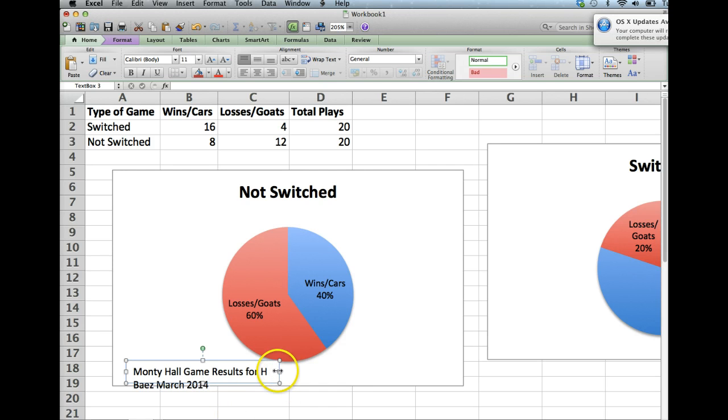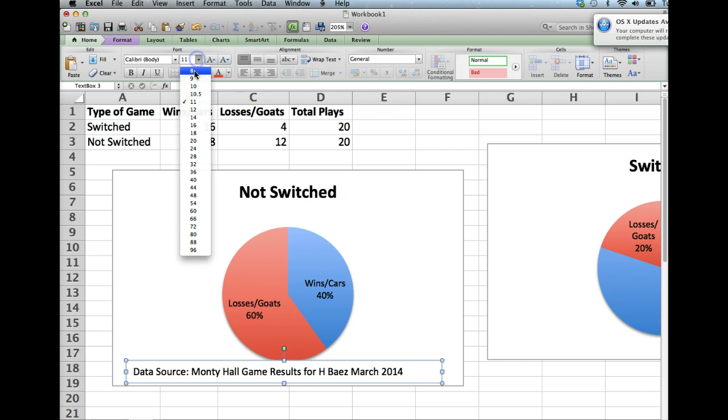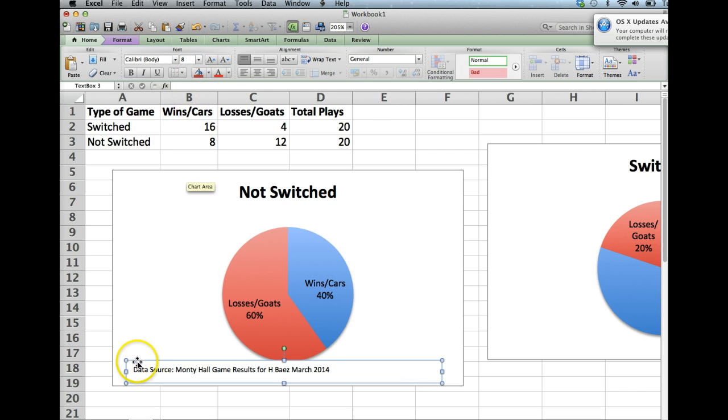So I'm just making up a little data source footnote. This is simply to get in the habit of creating a data source footnote because we want to always tell the viewer, the reader, the interpreter, where the information is coming from. I would shrink the font size so it's not taking up too much space, move it around.